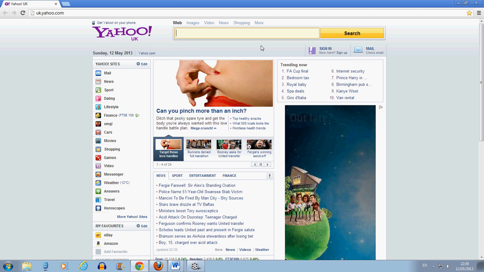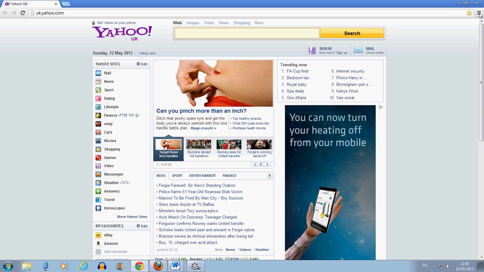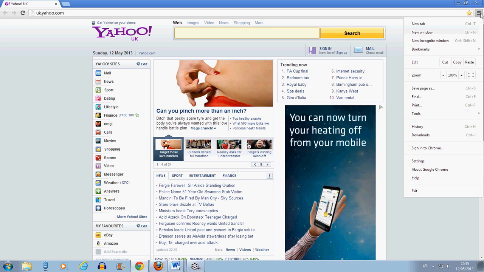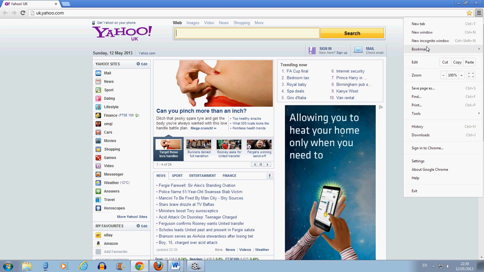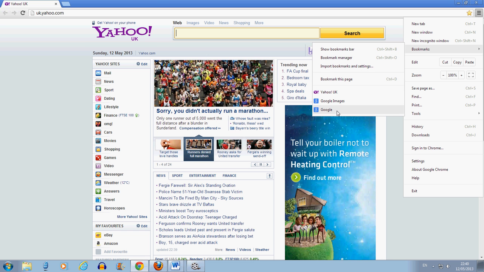And let's say this is Yahoo. I don't really like Yahoo that much. Let's say we want to use just a standard Google search. If we go to our bookmarks, just highlight Google there. If we just leave it, just hover. Okay, so we're not actually clicking on Google there. We'll just leave the cursor hover on Google. Again, print screen. It's all more evidence, which we really need. The more evidence, the better.